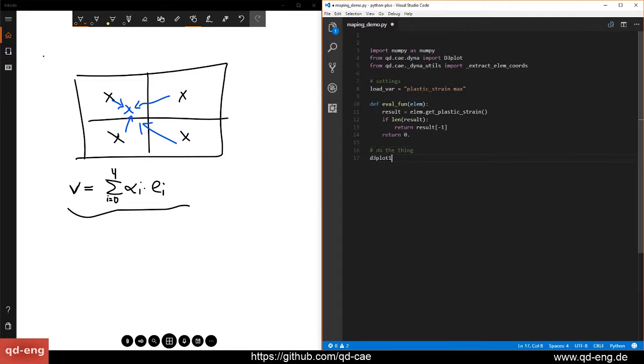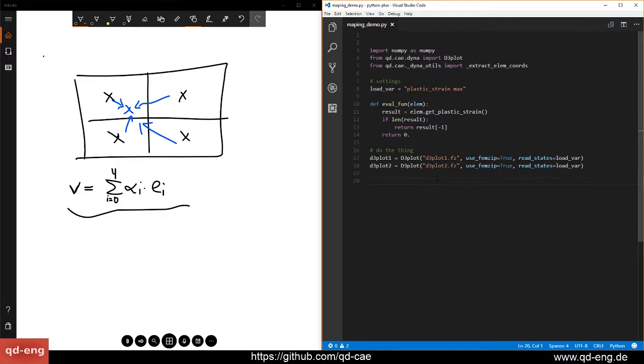Here we go. Let's load 2 different D3 plots. I have 2 different in the folder, so don't be curious where I get them from. By the way, they're compressed, so I need to decompress it. And of course, I need to read the results directly. And we simply do the same for the second file here. Okay, so now we have the 2 files which we want to do the mapping in between in the memory.